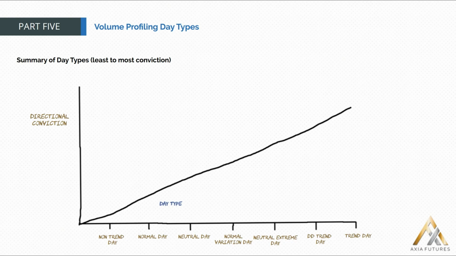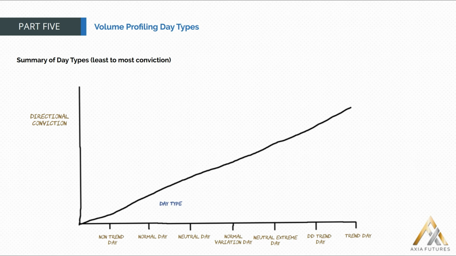We then have the neutral extreme day. Remember, this is the day type where the market trades on both sides of the initial balance but closes relatively aggressive on the high or the low. That close gives us an early indicator for activity the next morning. We then have the normal variation day. This is the day type where we have a very, very wide initial balance. Now, the reason we have a high level of conviction here is because we know there's a high probability we're likely to spend the day filling out that initial overnight trading session.